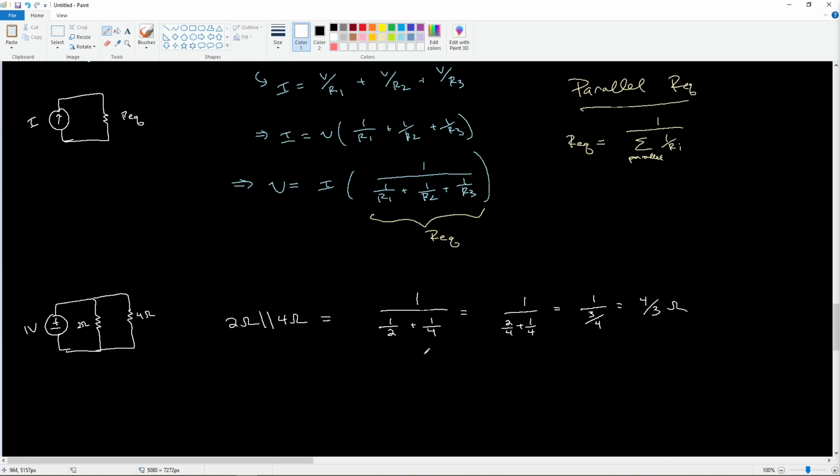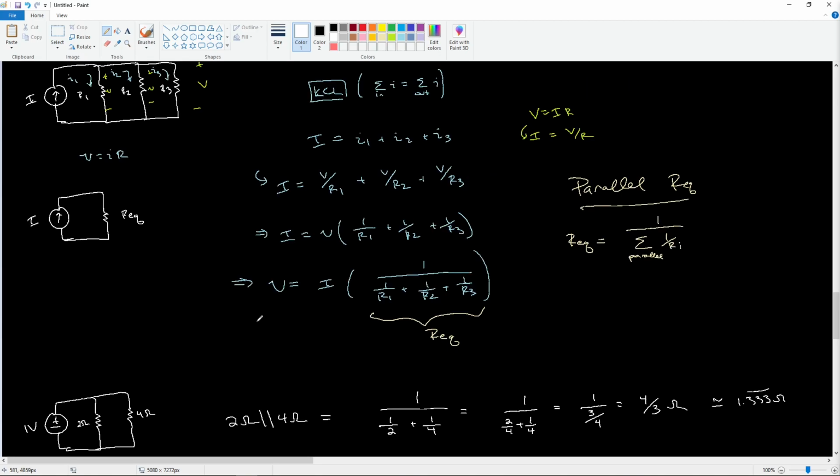And 4/3 ohms would be about equal to 1.333 repeating ohms, which is less than 2 ohms or 4 ohms. So if you're putting these two larger resistances in parallel, overall you're going to get a resistance lower than either of those. And you'll always find that to be the case. No matter what, the equivalent resistance from parallels will be less than any single one of the resistor values originally, and it's absolutely lower than if you put them in series.